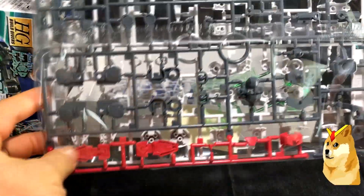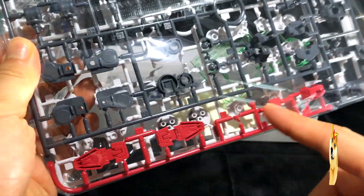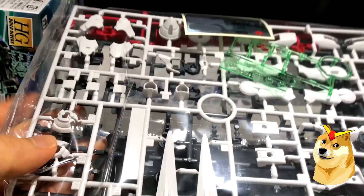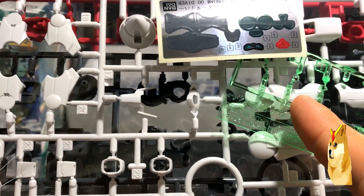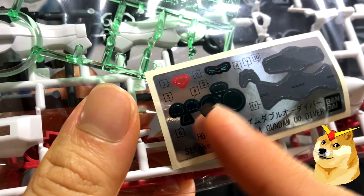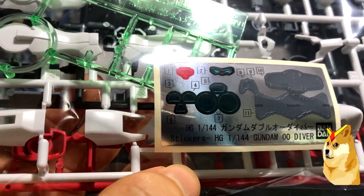This is the first bag — it has two runners. The first runner is mostly gray, but you have a couple of red pieces for his feet and skirts, and then a couple of yellow that looks like it'll go on his chest. The back white runner is primarily white, most likely for his swords, plus a couple of pieces for his limbs. And there are light green pieces — I think these will probably go in his face or in the GN drives. That's technically one separate runner, but it's only three pieces. We also have stickers: one red piece, a couple of dark grays, his eyes, and a couple of gray pieces. In total, only 11 stickers — not bad.